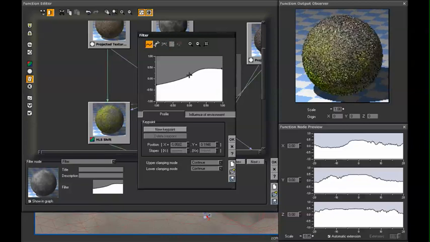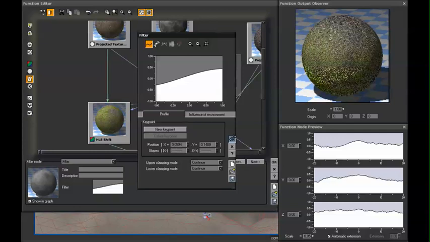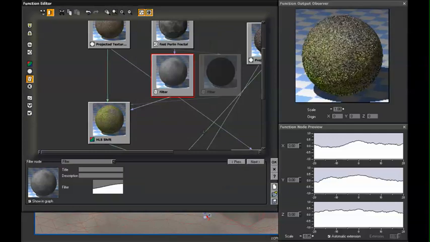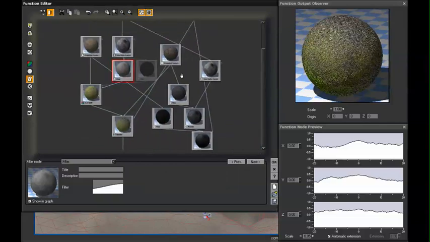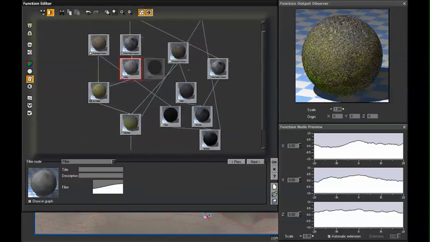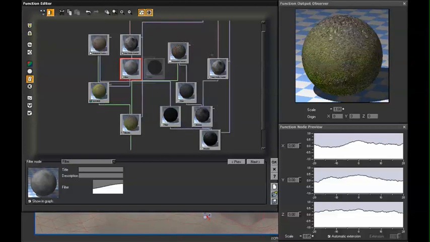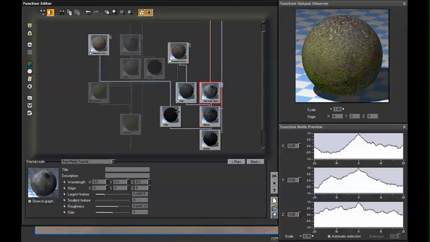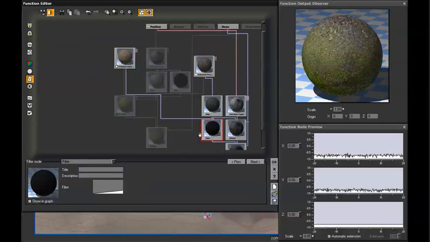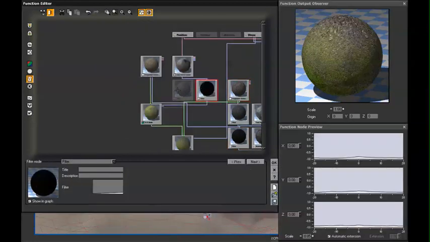And I'm going to remove that center point. You can just click on it, hit delete. I'm going to click OK, and now we can see that color showing up. And if I zoom out, we can see it's a very jumbled looking function, and that's one of the reasons why I don't like using the straight lines, just because it's a lot easier to organize when you're working with non-straight lines, and you can kind of position things the way you need to.